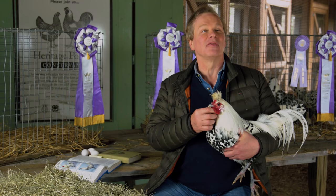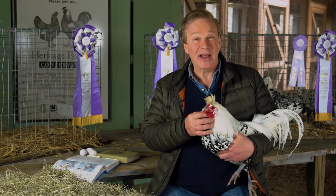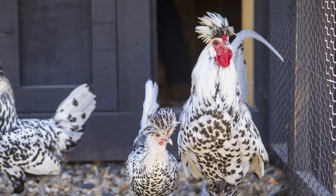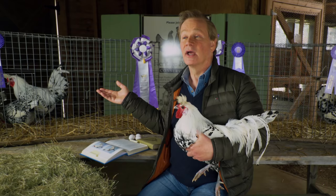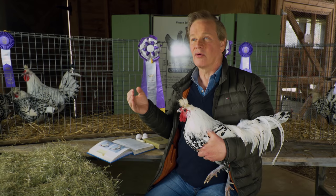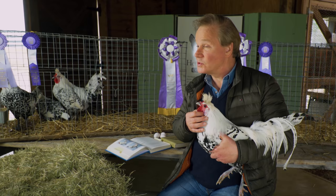What I love about the Silver Spangled Appenzeller, or the Spitzhabens in general, is that they're actually very calm. They make a great flock bird. They tend to like to forage and are very good at taking care of themselves. They're not the kind of bird that you would want to keep in confinement. You can see that they have this beautiful white background with the spots all over them — quite striking. But they really don't like to be confined; they like to be loose and free ranging.